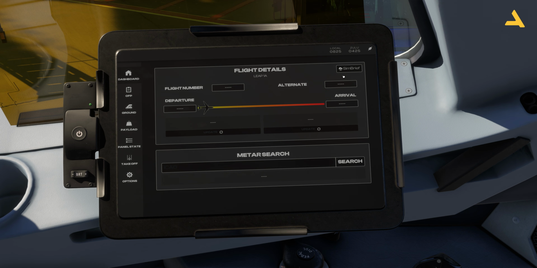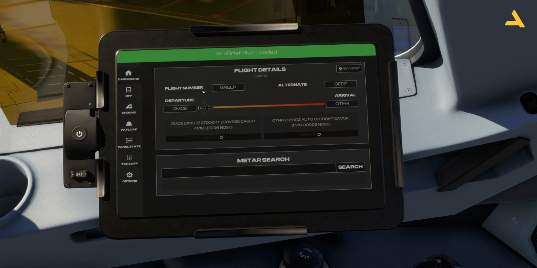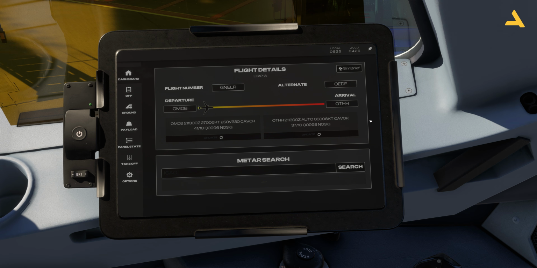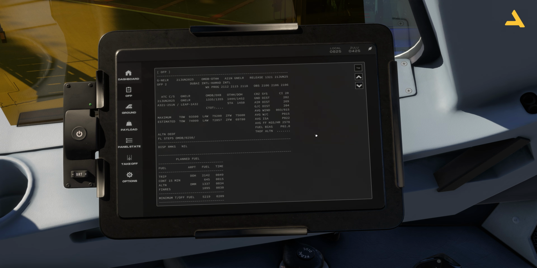Let's get to the dashboard and let's get the flight plan, the Simbrief flight plan. And now you have the departure airport and the arrival airport. You have got the temperature. Then you have the operational flight plan. As a beginner, you should not bother yourself reading this flight plan because it will be automatically done by the systems. But there are a few things that you should consider. This is the maximum takeoff weight, landing weight, and the zero fuel weight, the capability of this plane. And then this is the estimated as per the given flight payload. Then this is the cost index and the distance, ground distance and air distance. And then you have average wind for this flight and stuff like this.